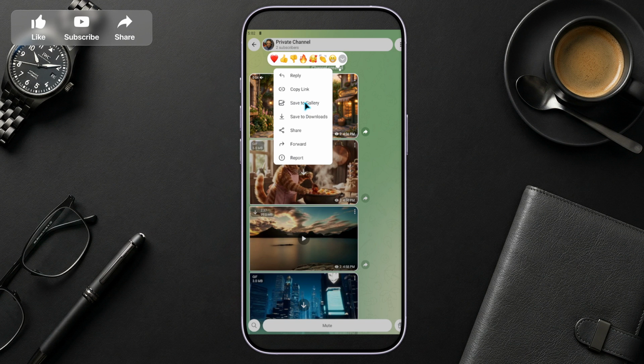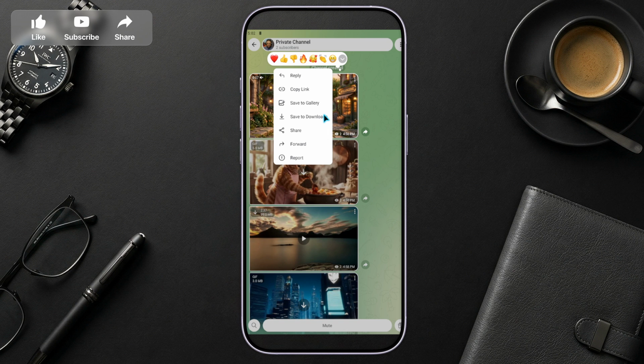After that, open your Photos app on iPhone or your Gallery app on Android and check that the video is there. If you don't see it immediately, give your device a few seconds to finish processing, especially if the file is large. It can also help to refresh the gallery or reopen the app. One quick tip is to make sure Telegram has permission to access your photos or media files, because without that permission, the save option may not work properly. Also, keep in mind that some channel content may have restrictions, so availability can vary depending on the media settings.